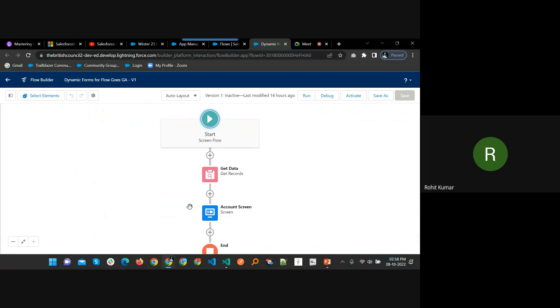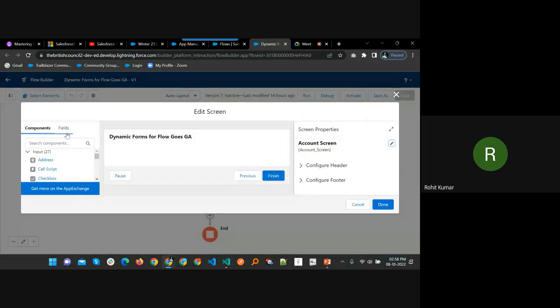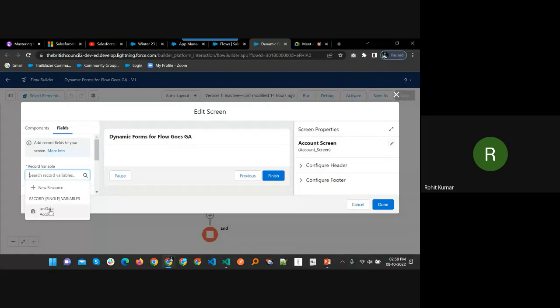And now you can see this is the dynamic form. And once you click on this screen, under the fields, you can see the record variable, right? So if you want to make a screen with all the fields at a time, you can use this record collection variable. So I already created this one. So let me choose this.